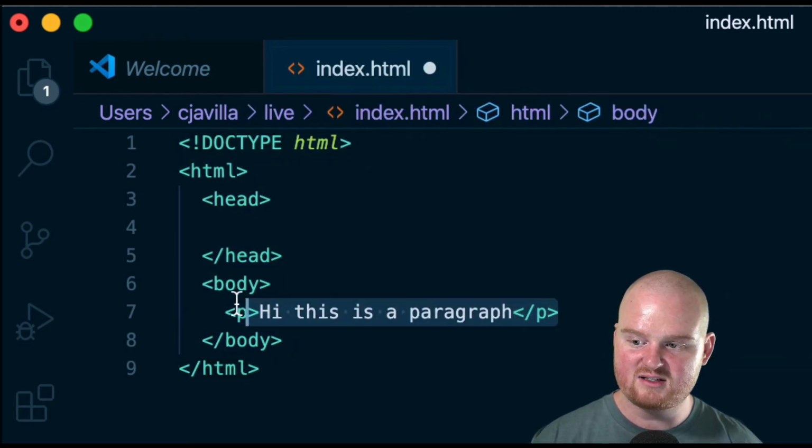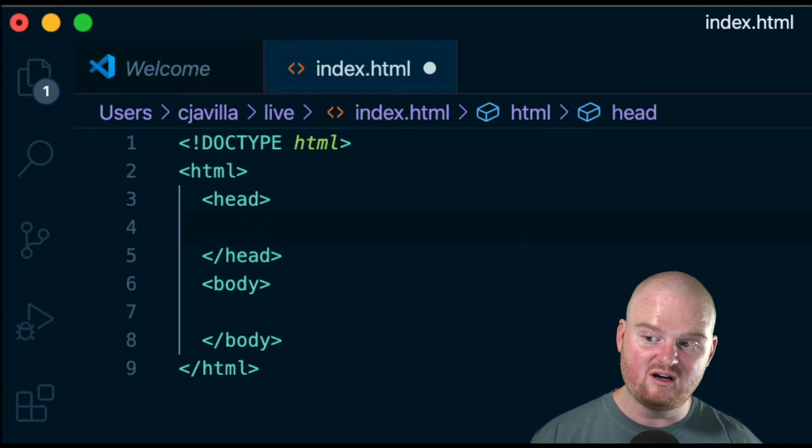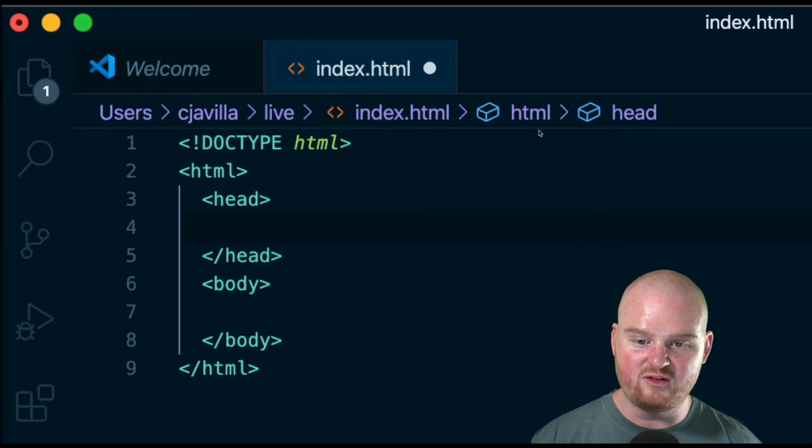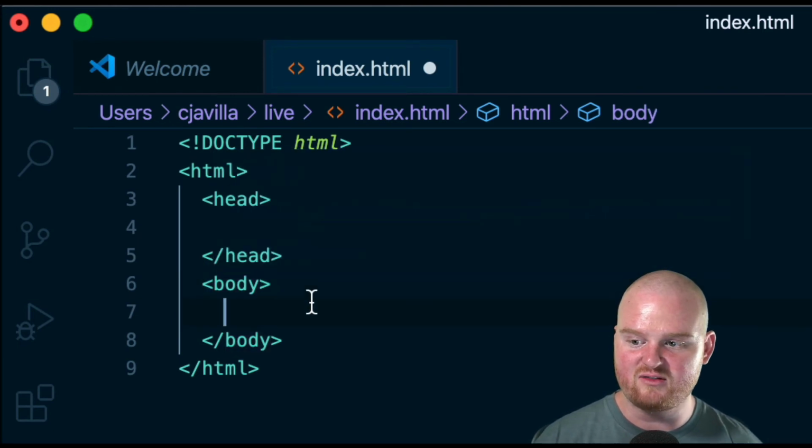So we have this doctype declaration, and then we have the HTML, which has the head and body tags. And again, the content of the head is not really shown in the main view of the browser, and the content of the body is. The head is information about the page, and the body is the actual content of the page.